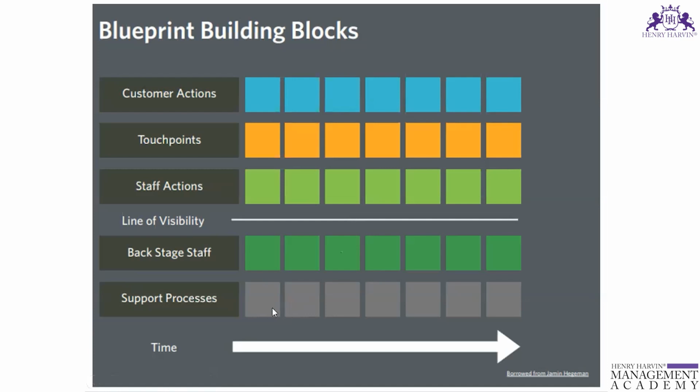So let me give you another example, which is a combination of product plus services. Suppose you are going to a decent restaurant. Who are the people you can see? Staff, waiter, you can see the cashier. For example, one touch point is the menu card. The waiter has some kind of actions; he has to explain the details in the menu card.